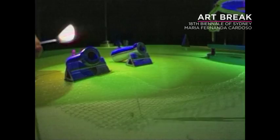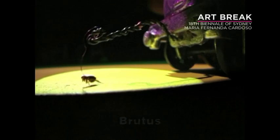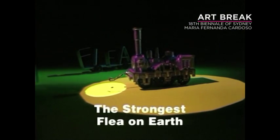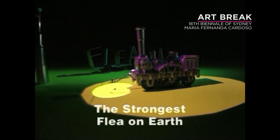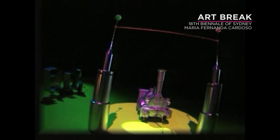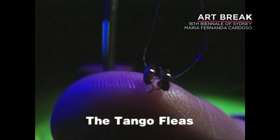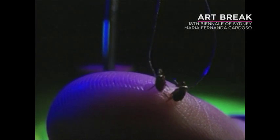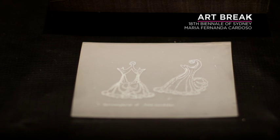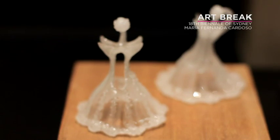This project was born out of my interest in small creatures. I used to have a project called the Cardoso Fleet Circus, and when I was doing research for it, I found this description of flea genitalia as one of the wonders of the insect world — I was really intrigued by it. It has an aspect of curiosity and fascination for hidden sexual behavior, but it's also about formal shape and the beauty of their shapes.